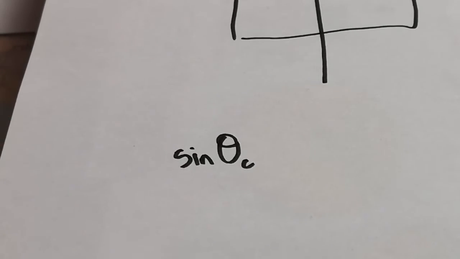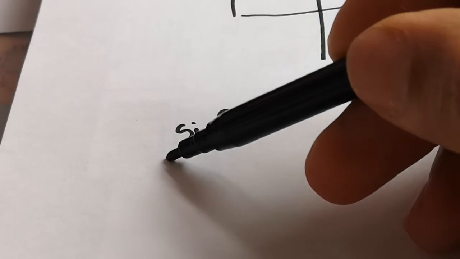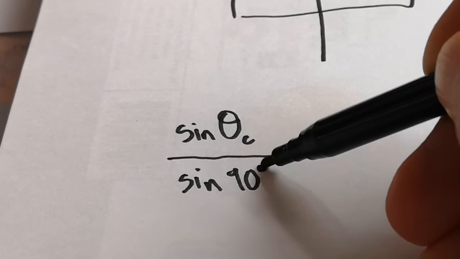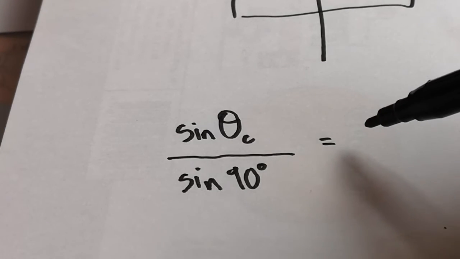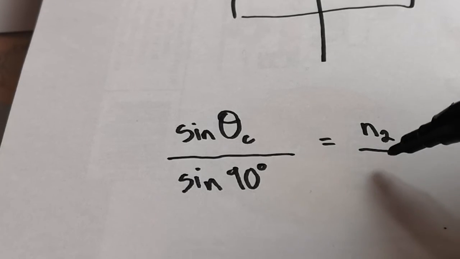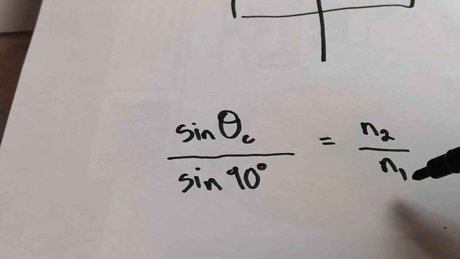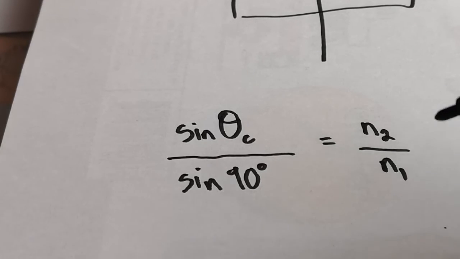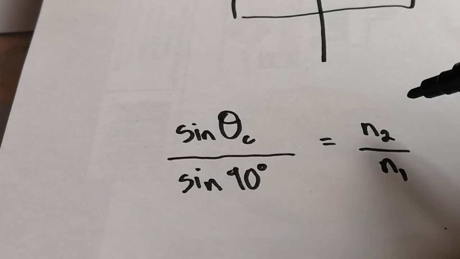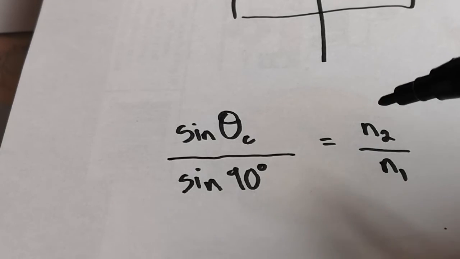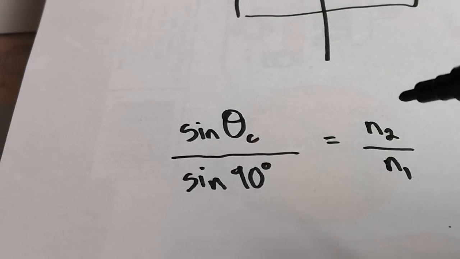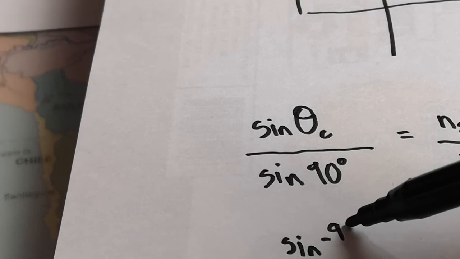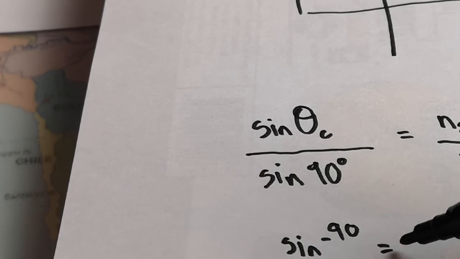And what we're going to do now is substitute in our numerical values. So we know we're dealing with sine of 90 degrees. We know the angle already. And we know that it's going to be n2 over n1. Remember, you can only use n1 as 1 if n1 is air. That's the only time you're allowed to do that. You will in A level be given questions where both materials have a refractive index different from 1. Now, if we carry out the sine of 90 degrees, we get an answer of 1.